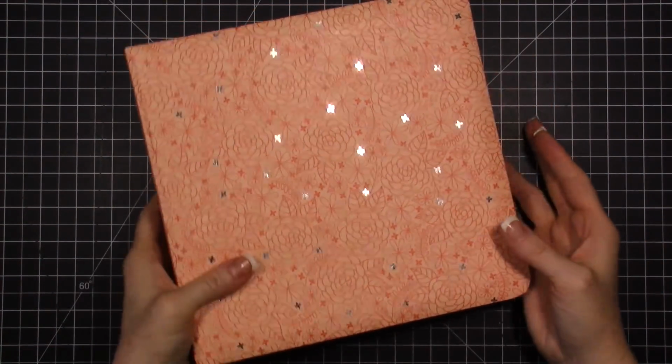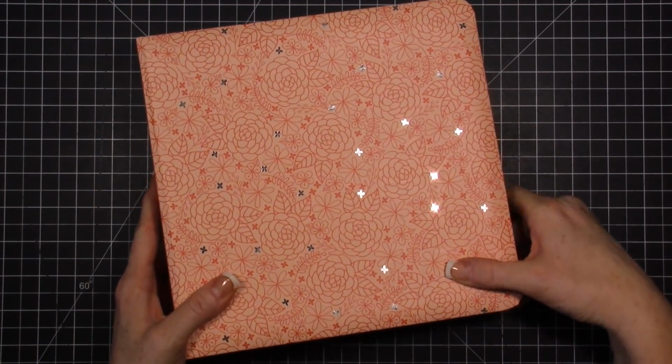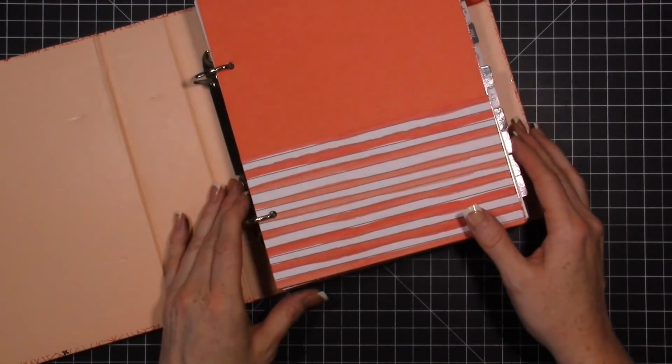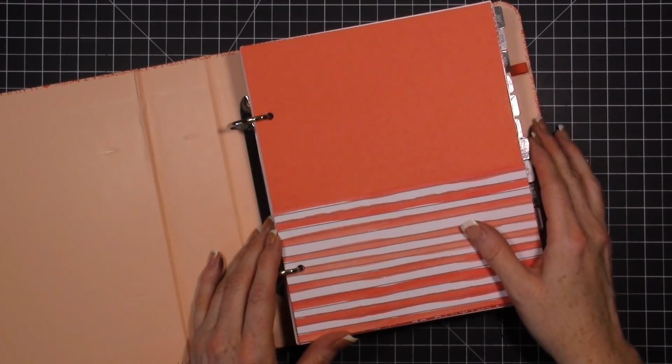So one last thing for this really long video, you guys, is let me just show you what I'm doing with my Stampin' Up Planner. That's all business and life, and this is more of a fun situation. So this is this planner that Stampin' Up offers. It's $37. You get the planner and then you get all the guts. And we are doing a planner gratitude workshop for my team.